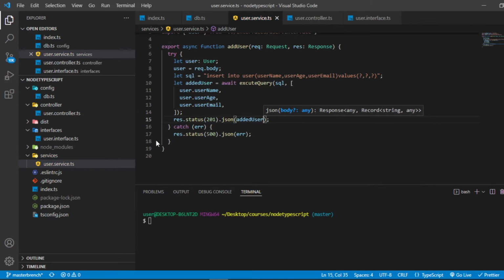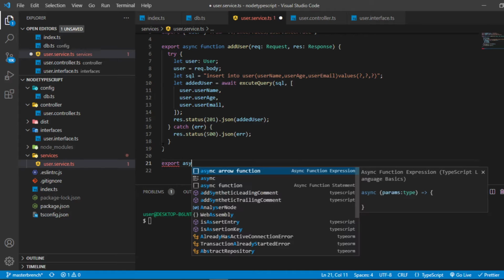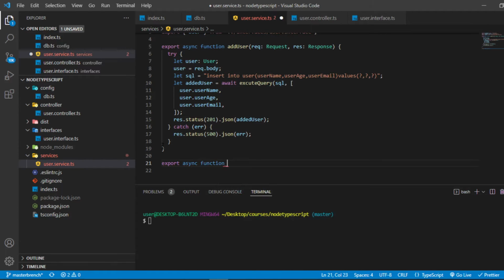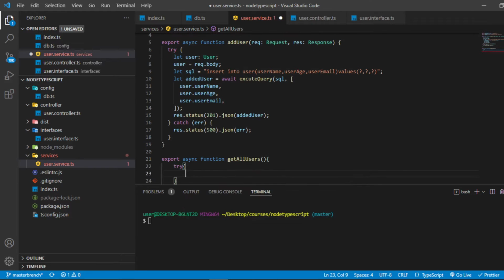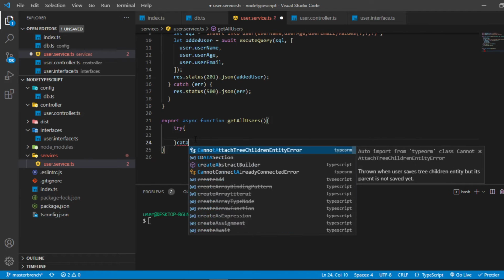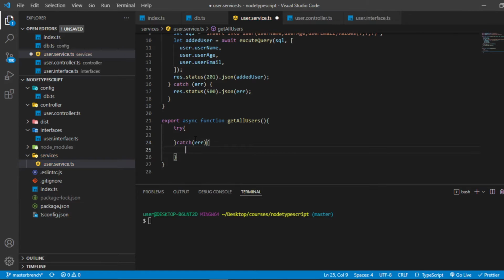Okay, this is the one function, and I will make one more function here to get all the users. So export async function getAllUsers, and here I will use a try and catch block. We will send the error in the response.